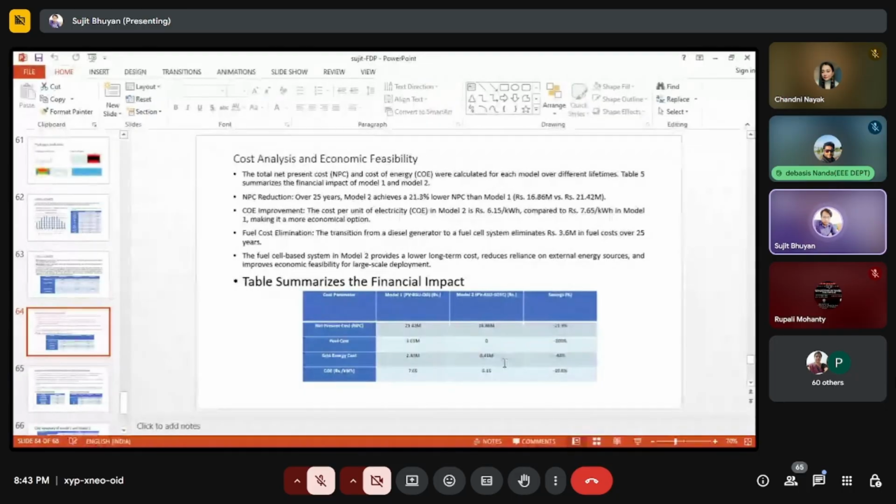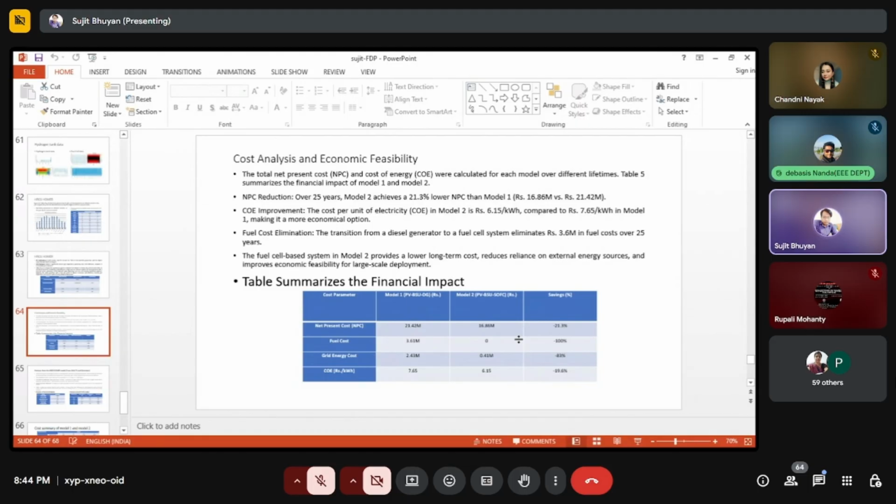And here, the table analysis is most important. Why? I think all of you have read about ESG, environmental social governance. Right now, if you go for green energy, wind, solar, hydrogen, then environmental social governance is vital in terms of carbon emission, nitrogen oxide, NO2, CO2, all the emissions. These are the most important ones. So here you can see that model 1 net present cost is 21.42 million and model 2 cost is a little bit less, 16.86. So my model 2 is efficient. The fuel cost is 3.61 million. Here the fuel cost is 0 because we are taking water. Water cost is 0. The grid energy cost is 2.43 million. Here the grid energy cost is 0.41 million.